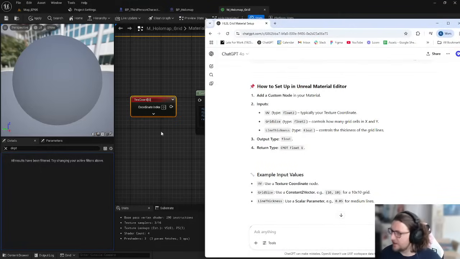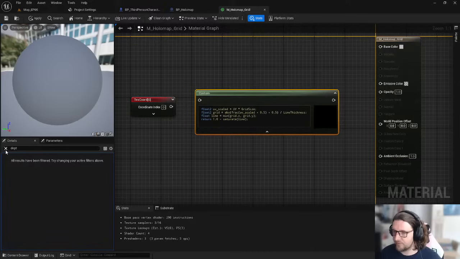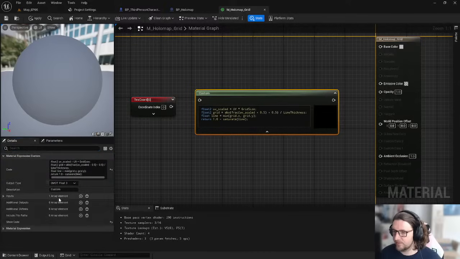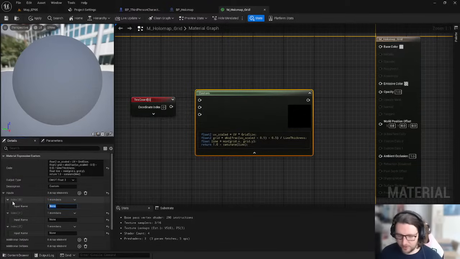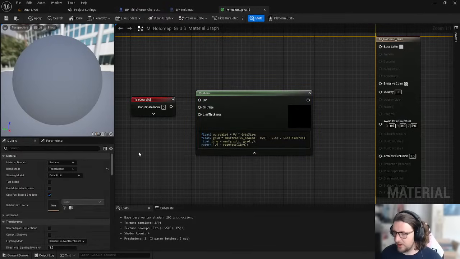And why can't I see this? Okay, cool. Okay, so the inputs are UV, grid size and line thickness. So we'll do this.